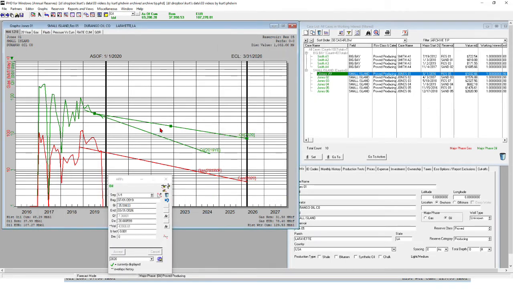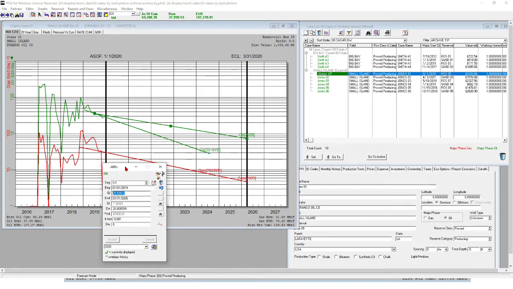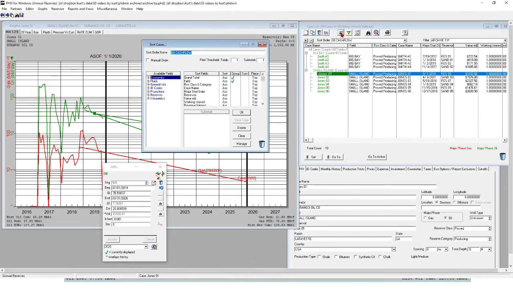So it's real handy. And whenever you run a report, the active archive is what's going to run. But if you've got different archives active on different wells, the easy way to check to see what's available is you go to Sort Order, and then go to Projections and say Active Archive.